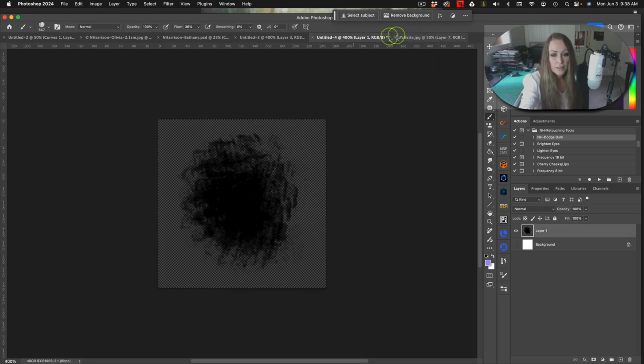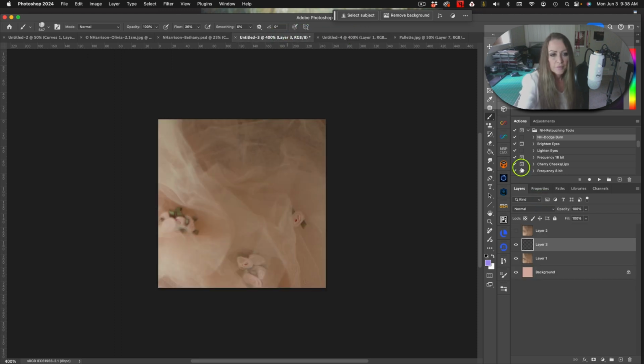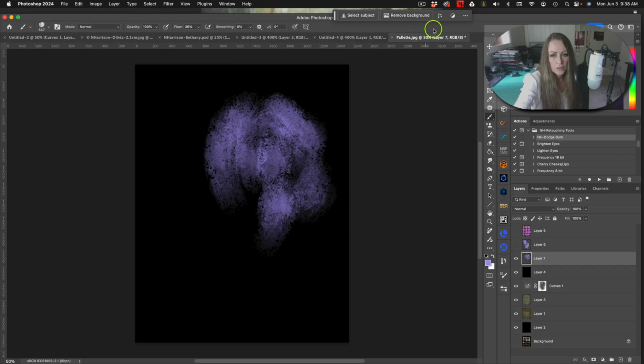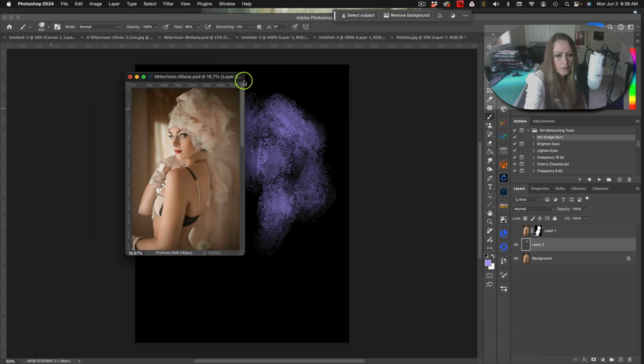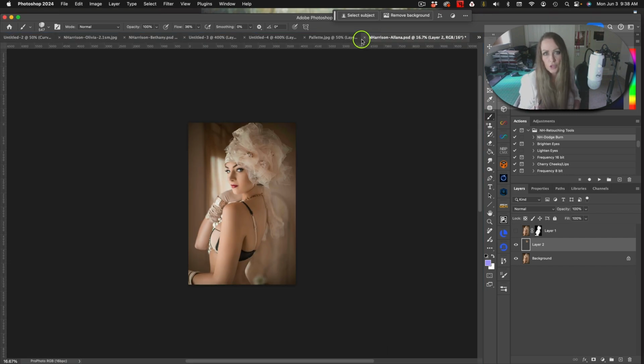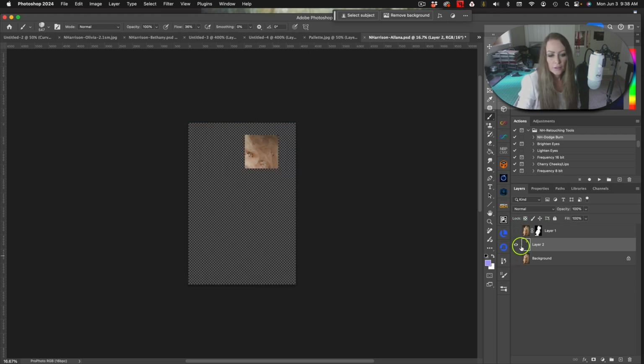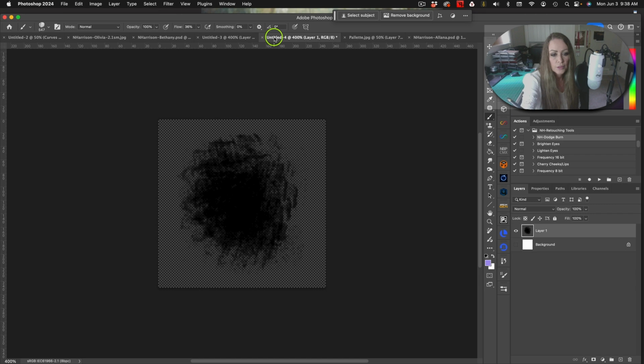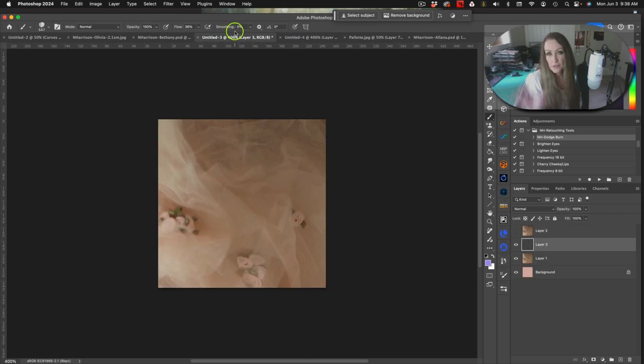All right, so let's see this in real life, shall we? So what I've done here, I've got, where is it? I must have closed her. No, here we go. Okay, so I had this boudoir shot that I was working on, and I wanted to create a background that would blend in with the headpiece. So I took a little box of her headpiece right there. Essentially what you do is you have your little 250 by 250 square, and I've just plunked it in there. And then if you look here, I used that same technique and created this texture out of it.